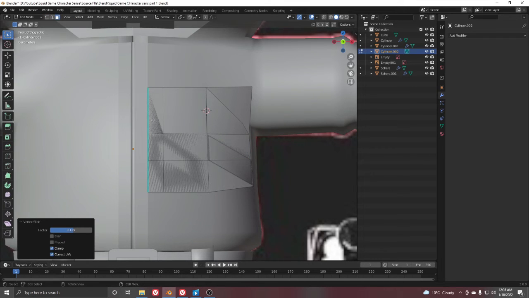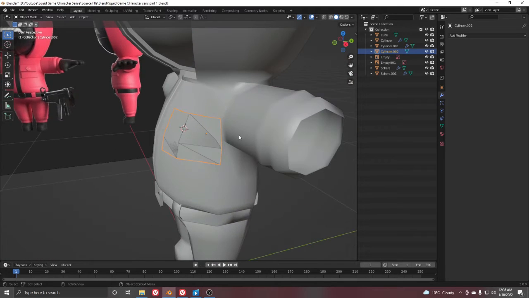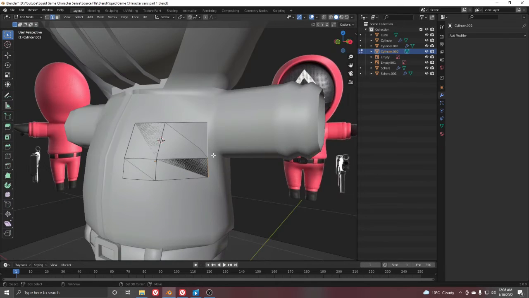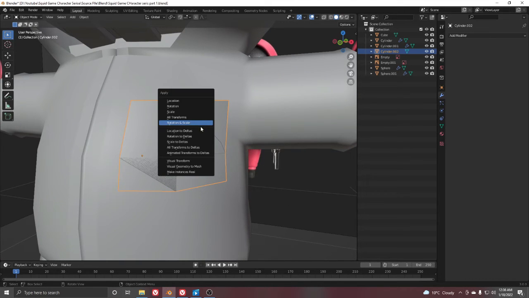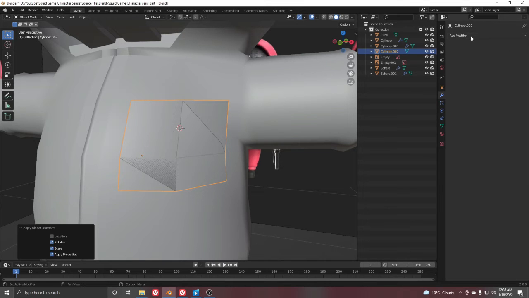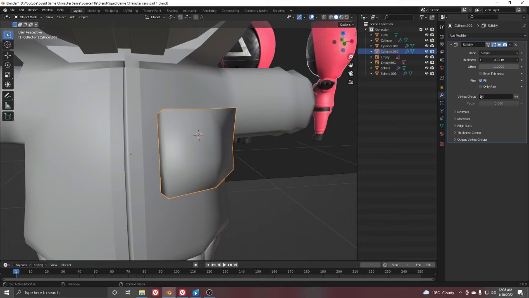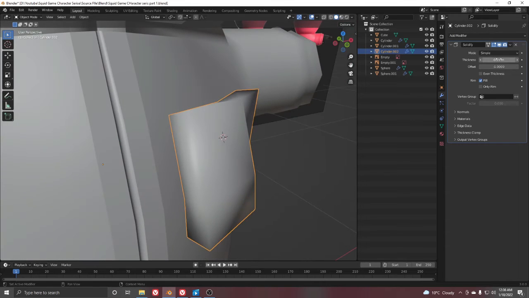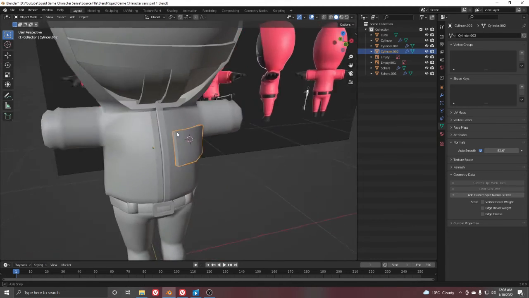So go to the face selection, delete the rest of the faces, and there we have the pocket shape. Select these two edges, press double G to move it around here. So now press Ctrl A and apply rotation and scale. Go to the modifier settings, add a solidify, and just go with minus like this. And by going to the object data properties, just decrease the smooth value like this.